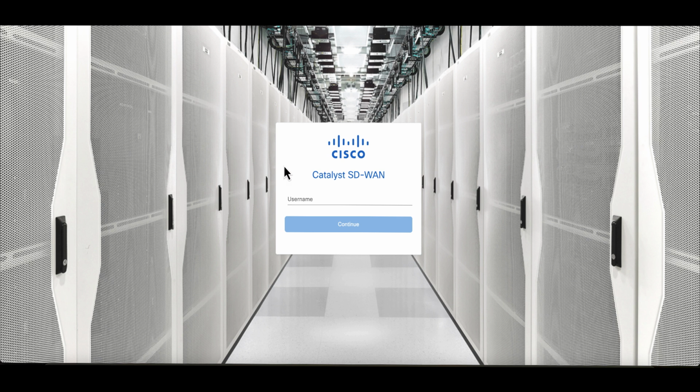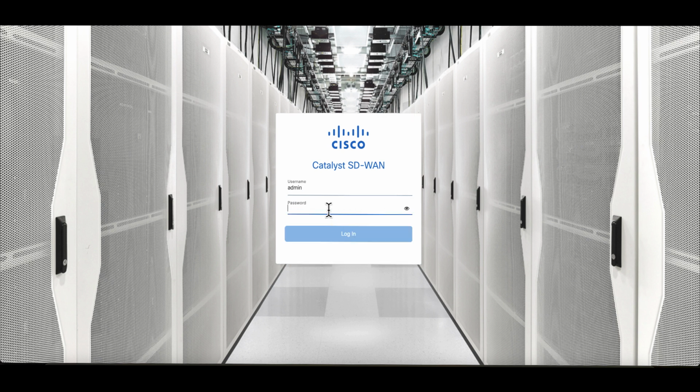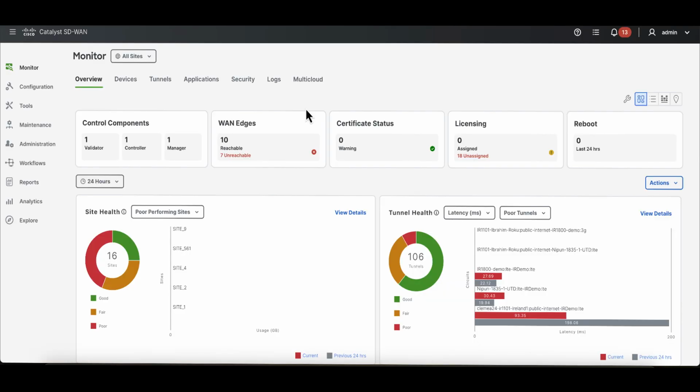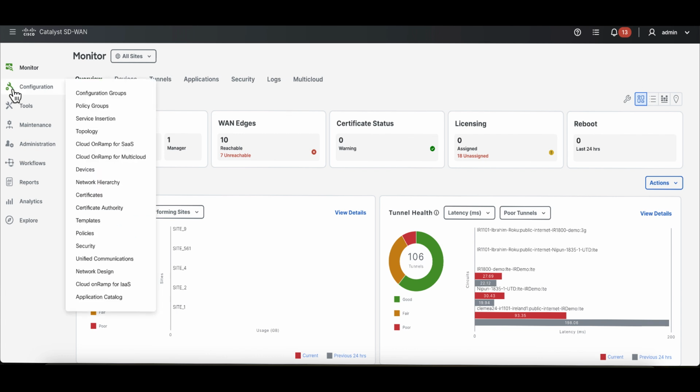Okay. Now, this is the front page of the Catalyst SD-WAN Manager. Now we are going to take the serial file, the inventory file, and we're going to first add it. Before that, we can go ahead and log in. Now, to add the device, as I said, there are a couple of ways you can add it. So you go into Configuration, Devices.